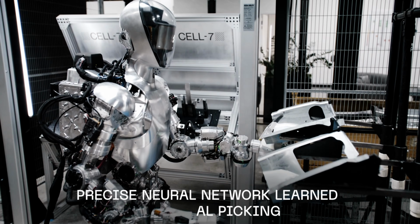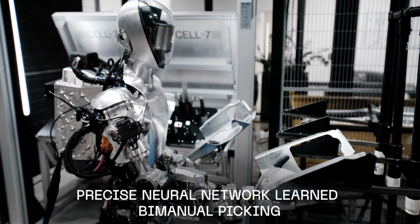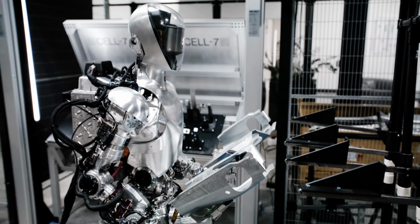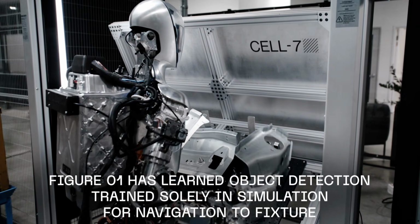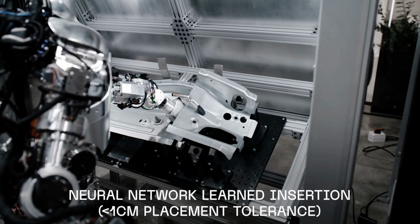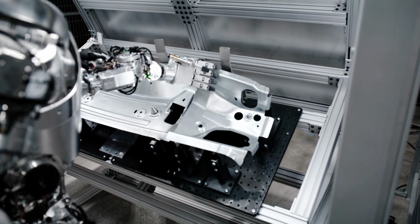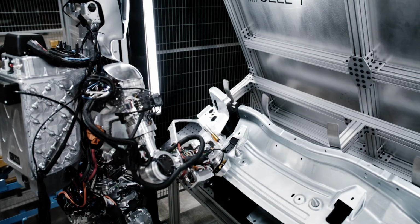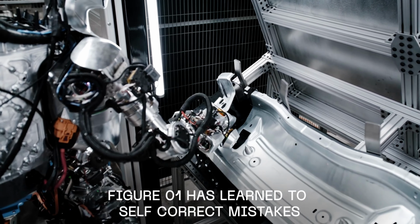Picking up the 2 smaller pieces with one hand each is a little less impressive, as any human would do this 2 at a time. But it correctly identifies that it's got them the wrong way around, orients and aligns them with the jig, and pops them on the right way. And when it notices they're not sitting there properly, it taps them into place with the back of its hand, correcting its own errors. On the other hand, well, it's clearly being paid by the hour, not by the job.